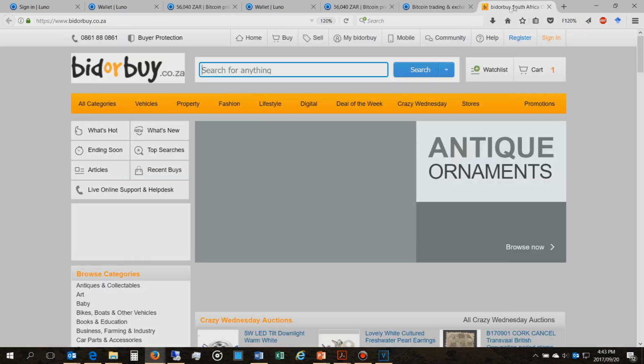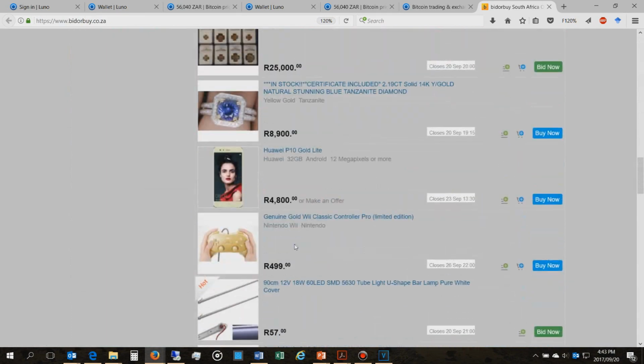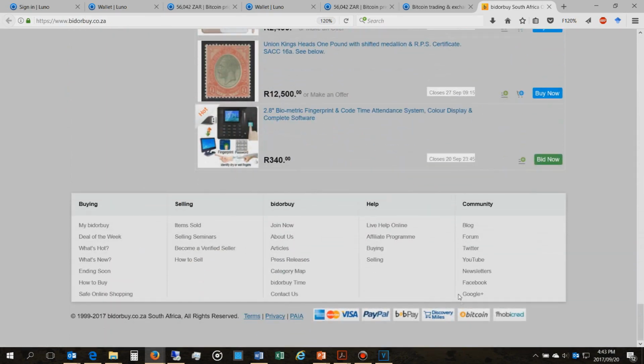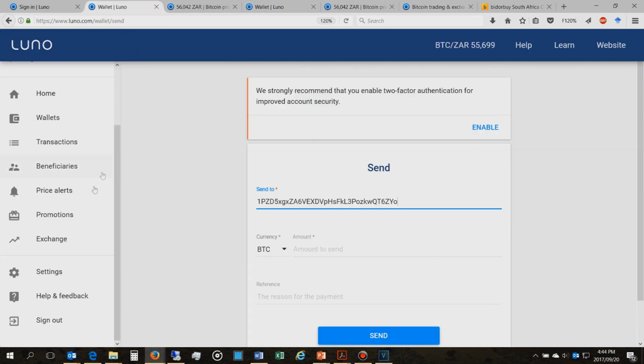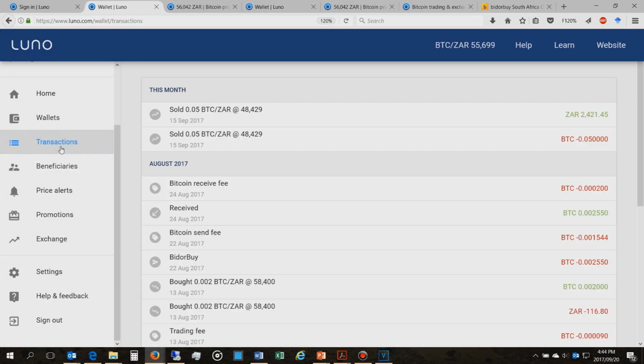So you've got to be careful of the fees in terms of sending Bitcoins to third parties on the internet. For example, maybe you're doing some online shopping and this website happens to accept Bitcoin as a form of payment. But I have found that when I've used Luno, the fee was quite high, and then you have to do the transaction within a short time space. As you know, with Bitcoin transactions, the faster you transact them, the higher the fee tends to be, depending on the platform. You've got about 10 minutes to finalize the transaction. In my case, the transaction was not finalized within 10 minutes, and then it had to be reversed. And therefore, I then paid another fee on Luno.